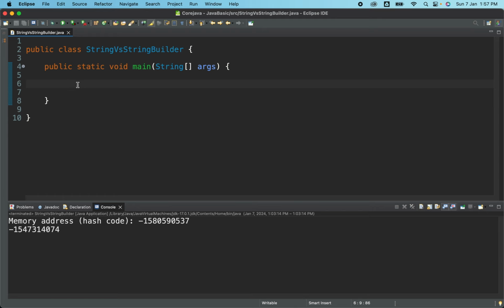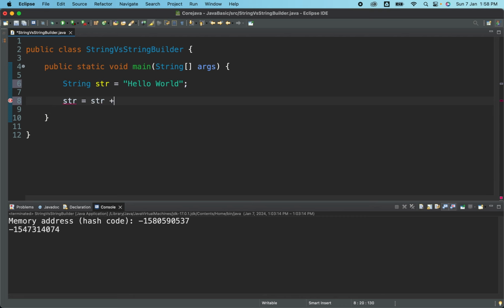So for that I am taking a string object here. I will just name it as str. Okay, and I am giving some example here as hello world. All right, so we have taken a string and the value here is hello world and the variable name is str. Okay, now what I'm doing here is I am doing a modification in this.